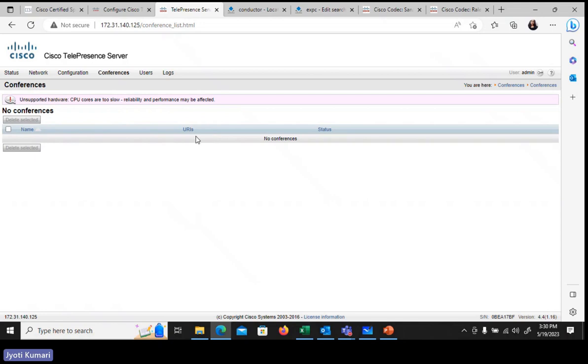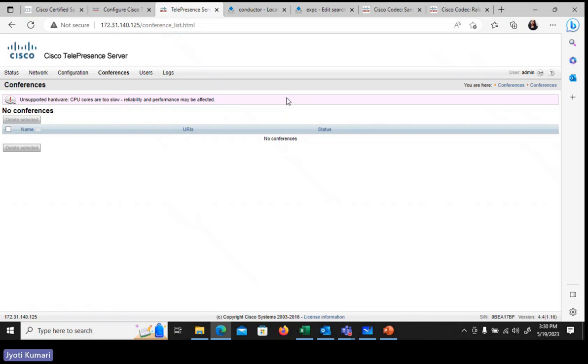So that is it. You can try with the same file that I sent you to configure from scratch and do all the configuration, starting from the creation of a user with admin privileges for conductor within telepresence server, then SIP settings. That is the flow of configuration. Then on conductor, we need to log in and configure conference bridge pool, conference bridge service preference, templates, and alias, and associate those aliases with the templates.